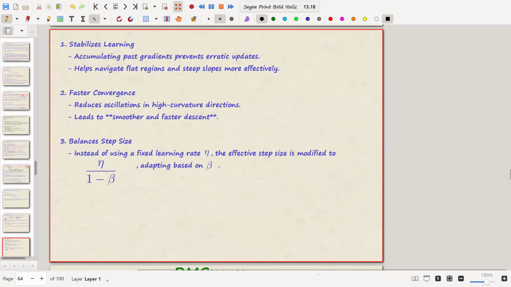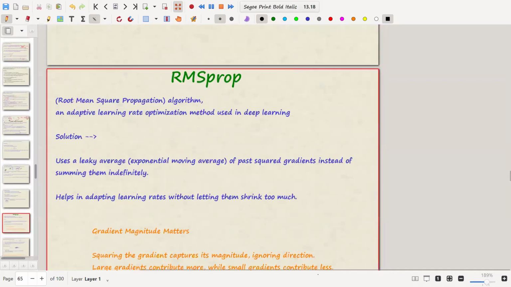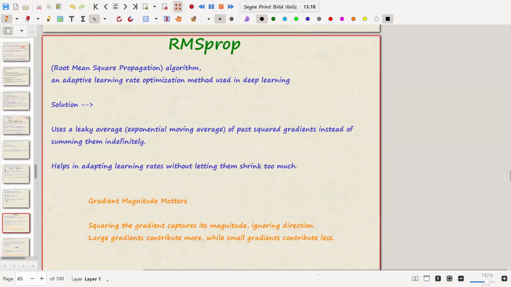you can see now there are two parameters. In gradient descent, what parameter was there? Learning rate was the only parameter. But in this method, you have two parameters, learning rate and beta. So depending on this, you are actually getting the momentum based gradient descent method. Okay. So this you have already learned in the series. Yeah. So this is the RMS prop.